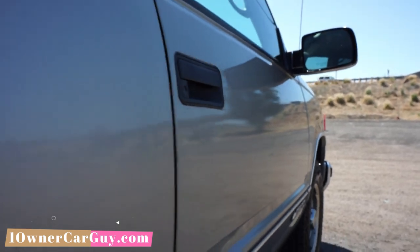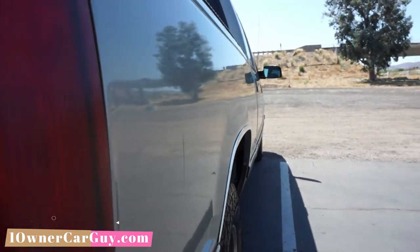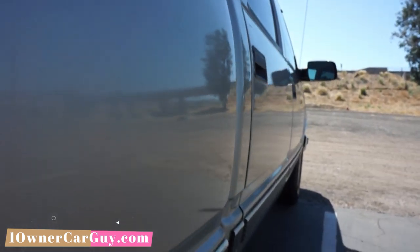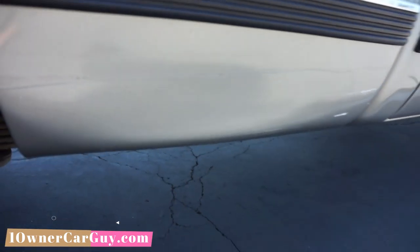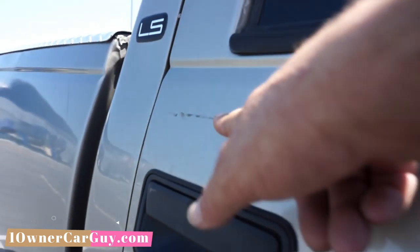The truck is just clean. Going down the sides — there's a ding there, little scratch there, scuffy scratch right there. I'll show you the other side too. Coming forward, little stuff here — a lot of it would probably buff out. Not bad. There's a scratch here and there on the truck, not perfect. A dent-ding thing in that piece cracked the paint a little and got a real dent in that.